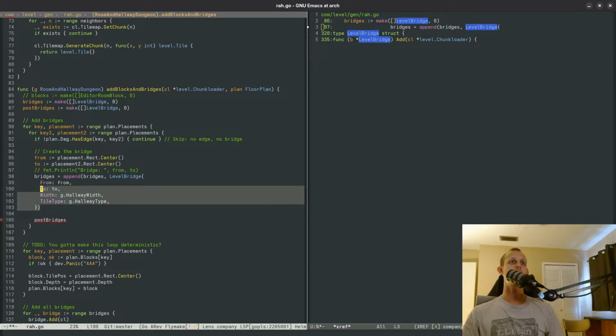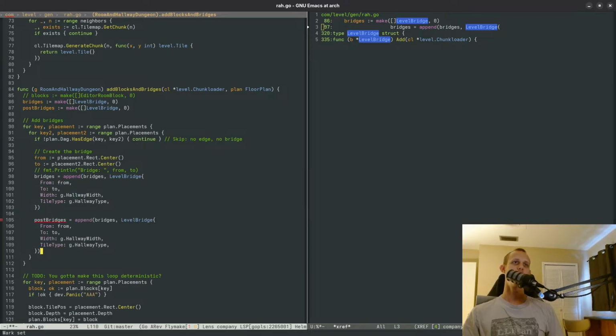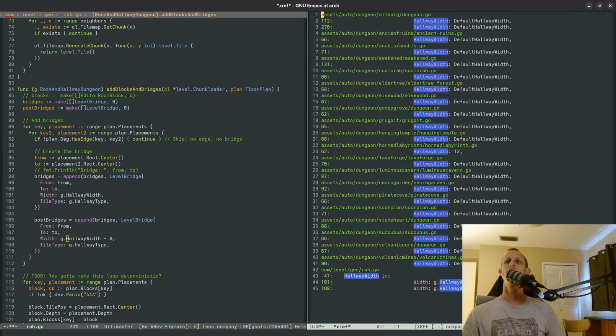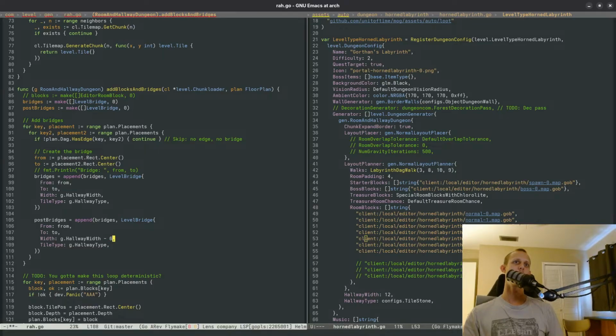I'm just gonna do this exact same thing. I wanna see it work and then I'm gonna believe it. I'm just gonna subtract like 8. Or what did we make the hallway size? Width is 12? Yeah, 12. So we can't subtract 8, that'd be too narrow. We'll subtract 4. We'll subtract 6.